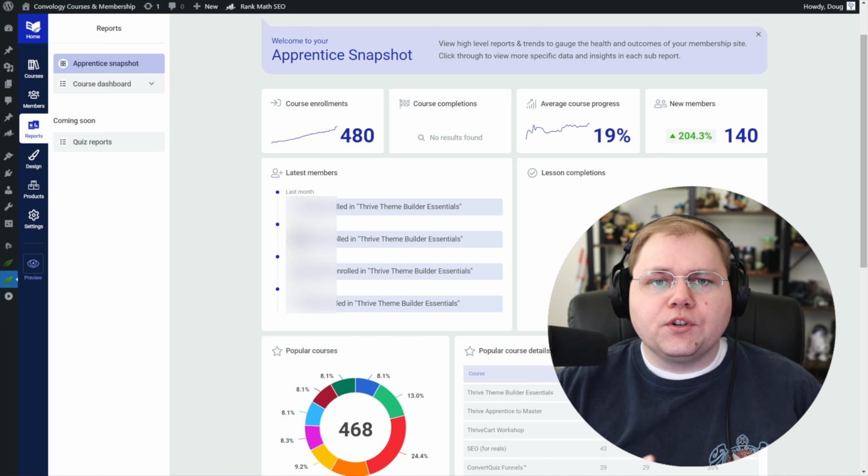business. Now, the data that we're looking at today is from a snapshot of my website. This is actually one of my testing environments where I clone an existing website of mine. It's actually my course site for Convology. This is a couple months old, and I've cloned it, and I'm going to have to spend a lot of time editing and blurring out people's names for privacy. So I'm not going to be as freely scrolling around, otherwise I'd be editing this video for the next 8 hours. So bear with me as we go through this and take a look at some of my favorite sections. And so let's go ahead and get started.